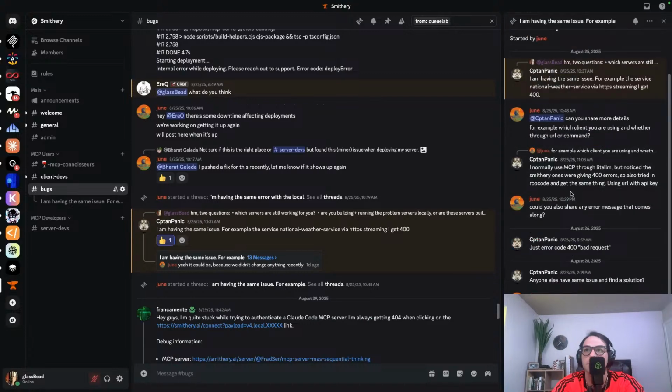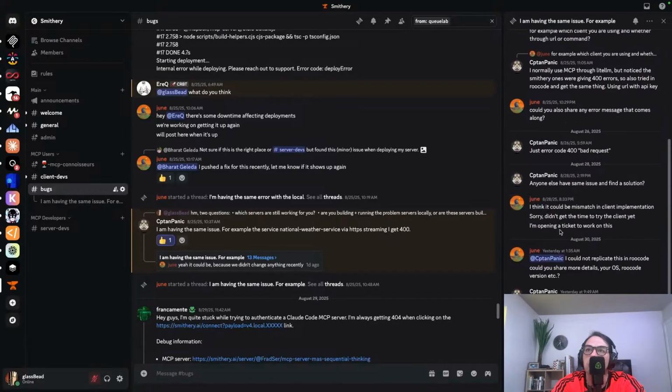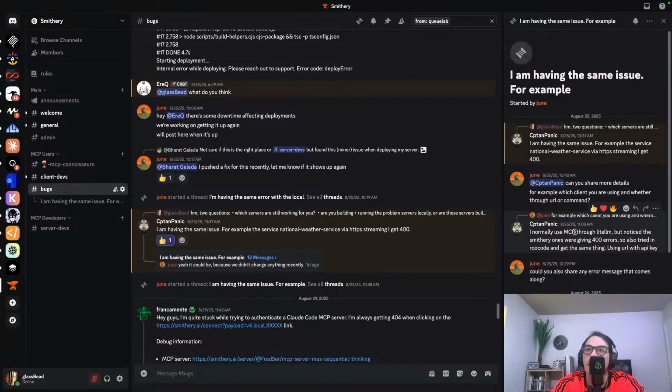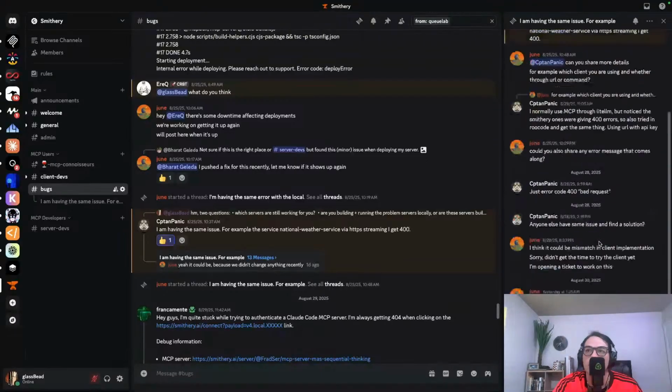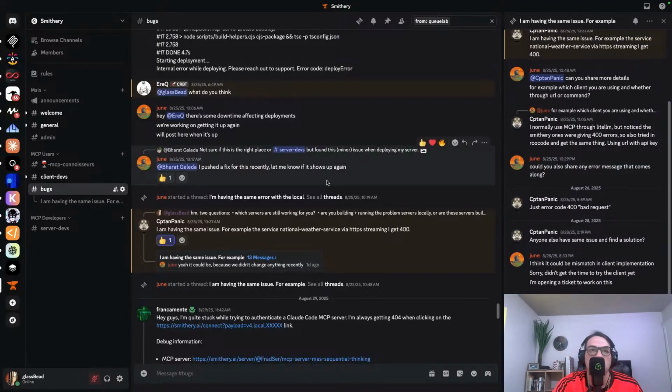He usually uses MCP through LiteLLM, but yeah, I'm not sure. Okay, so it looks like Captain Panic has tried this in Roo Code, which is probably a good place to test out different servers because Roo Code is an awesome client.